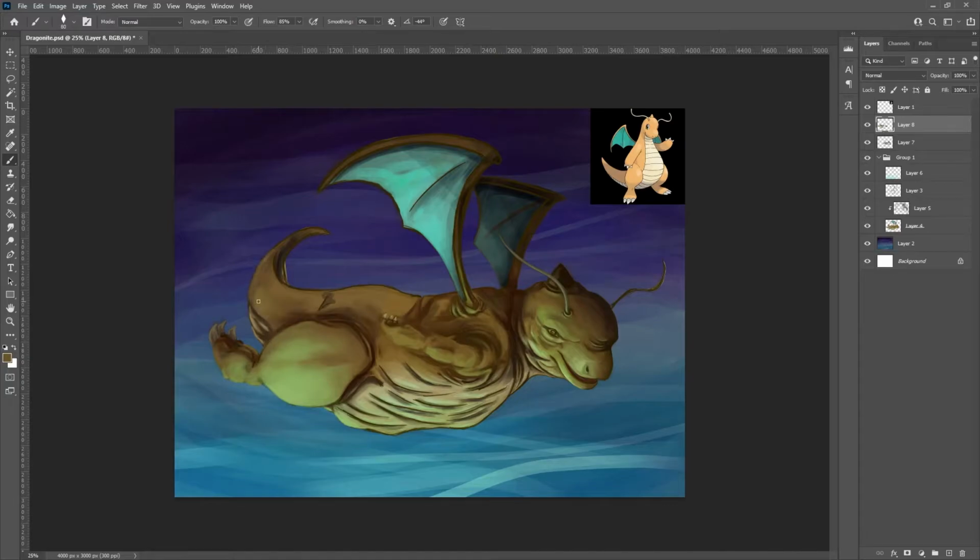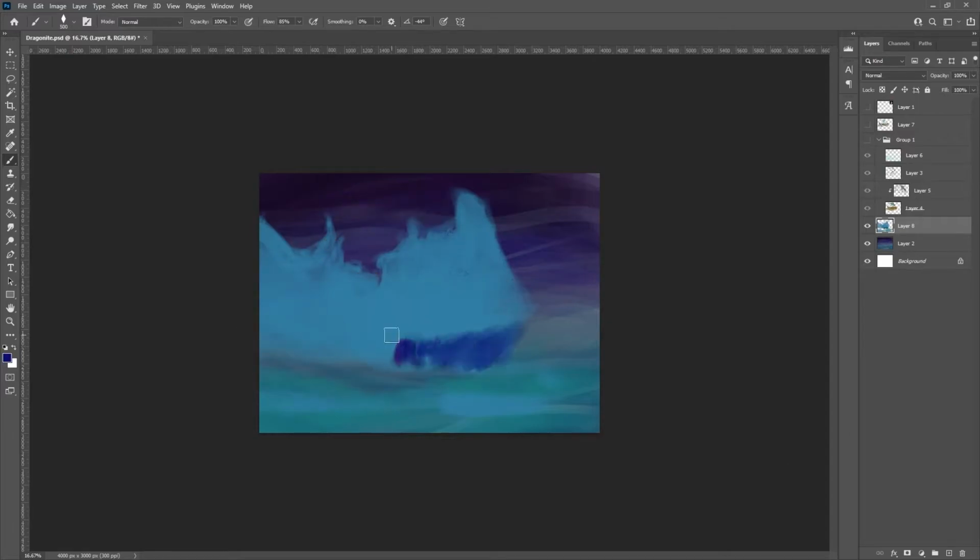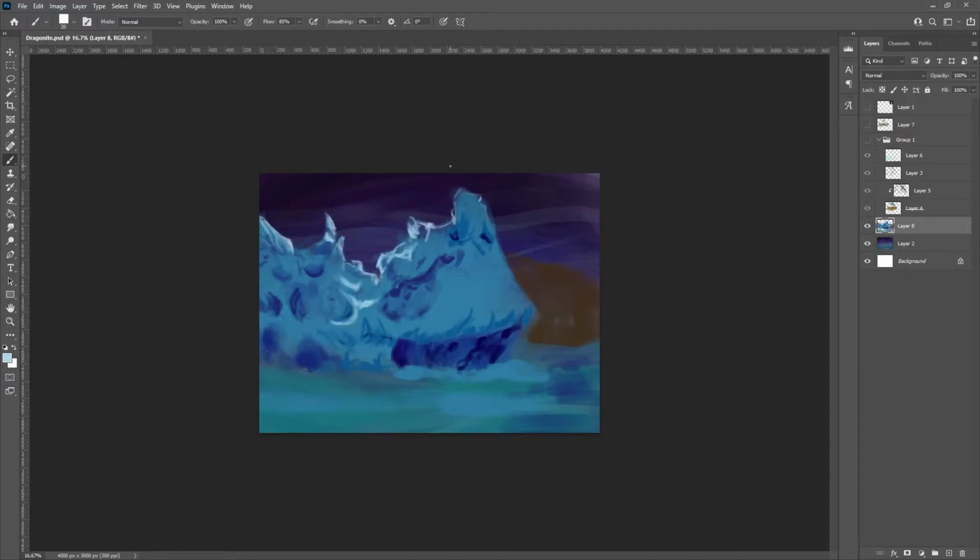Originally, I had the idea that Dragonite would be up in the sky, high in the sky, soaring majestically, but I wanted him to read as a sea creature, so I came up with the idea of throwing him into the Whirlpool Islands, where you might come across a Dragonair or a Dragonite or something like that.